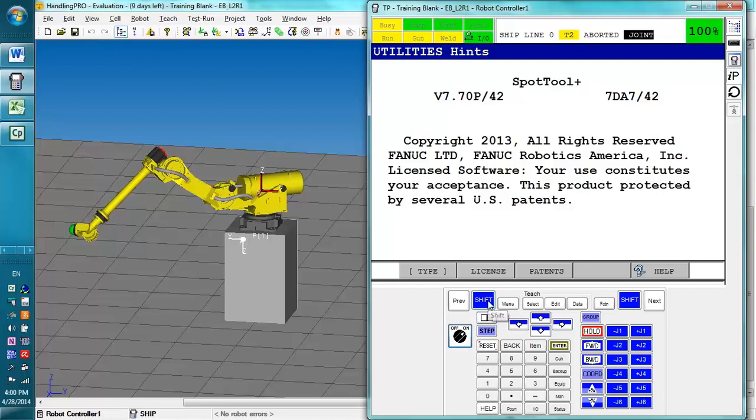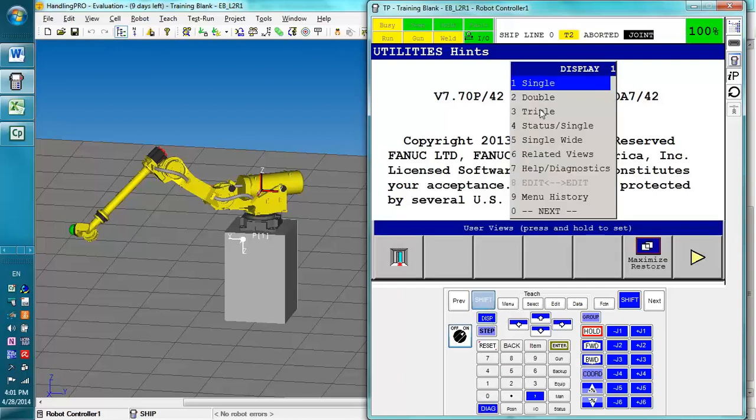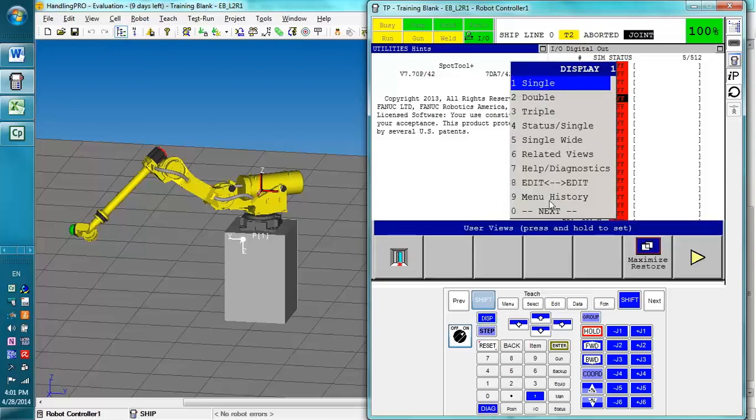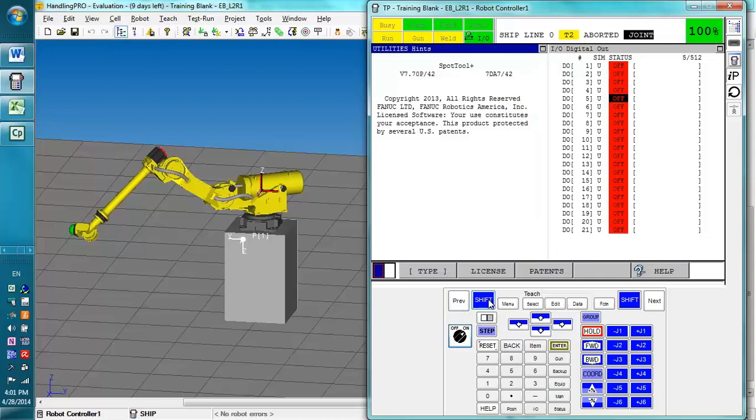Now, the first button I really want to go into is the display button right here. Right now we're in a very zoomed in screen and it makes it a little hard to see everything. So by holding shift and pressing the display button, I can choose the type of window I have. I go shift, scroll down to double, and we now have a double screen. This is how you will find most robot controllers when you are on site. They also might have a triple screen, which splits the second screen up into two screens. Feel free to customize this as you want to whatever is best for you. And as I stated earlier, you can press the previous button to get out of any menu that you might have opened.